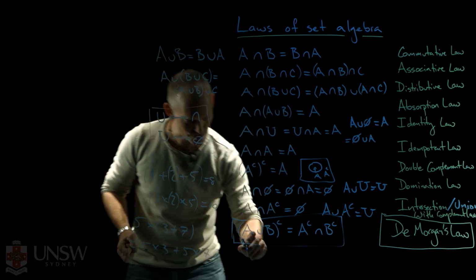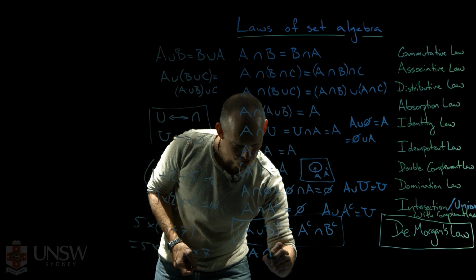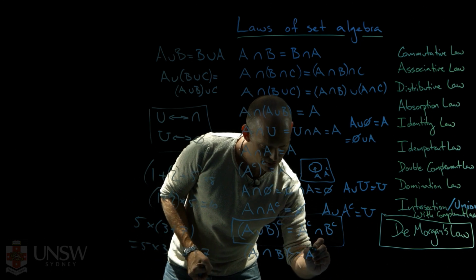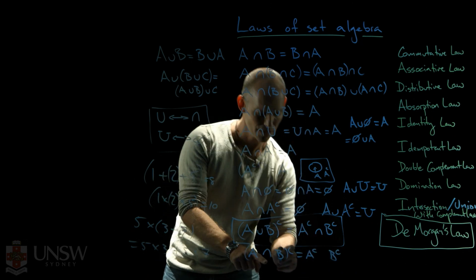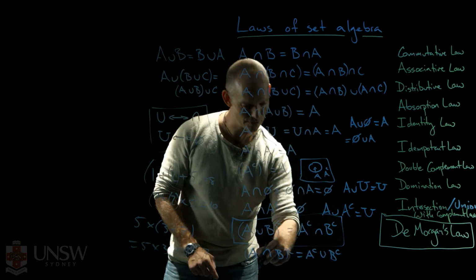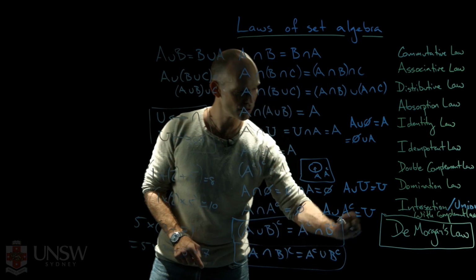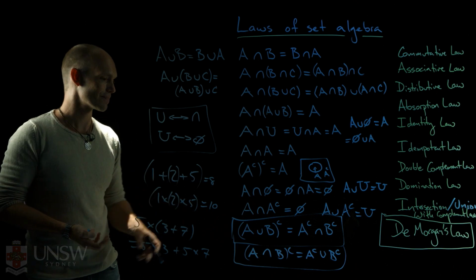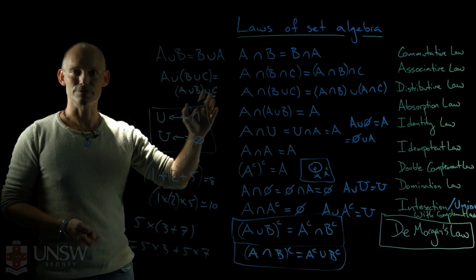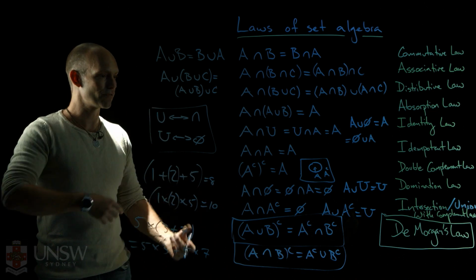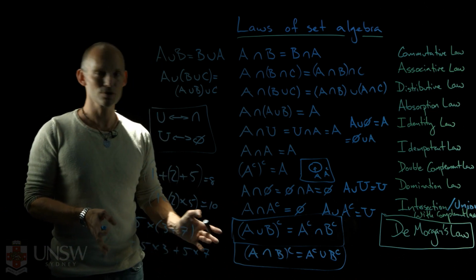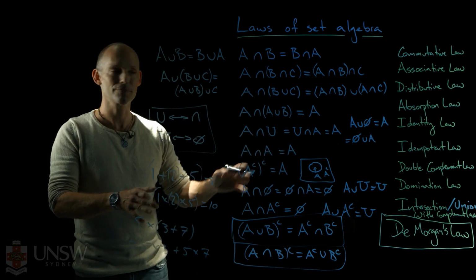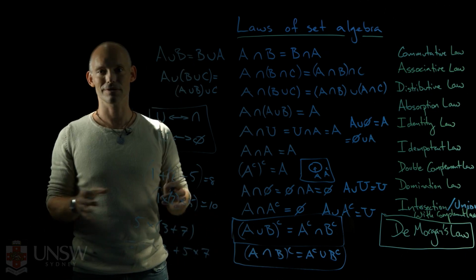And of course it's dual, which is that if you take A intersect B and take the complement of that, then we get that it's A complement union B complement. Now we swap the thing in the middle, which was an intersection, and now it's a union, and that's also called De Morgan's law, even though strictly speaking we have two different laws there. So these are the laws of set algebra, and now you could prove any of them if you want, but let's assume that we have done that. Please do it just as proof practice, but let's assume that we have done that now. And now we'll take all of these for granted and let's use them.